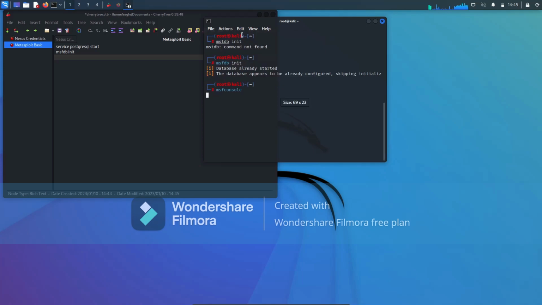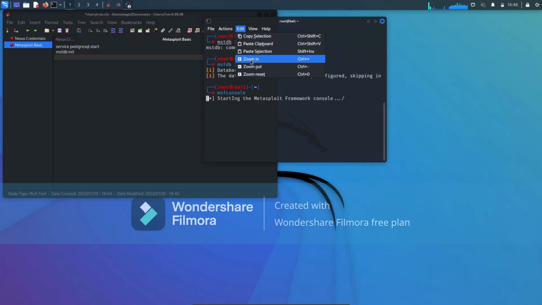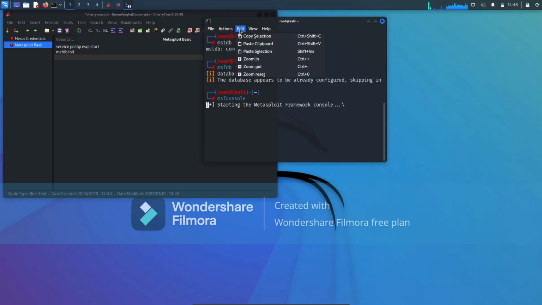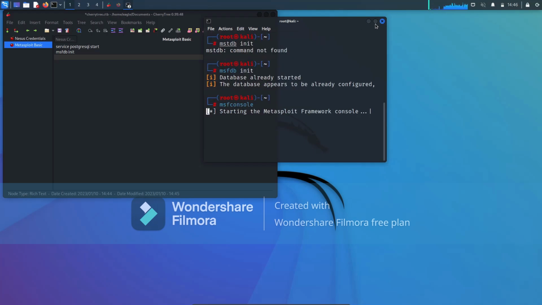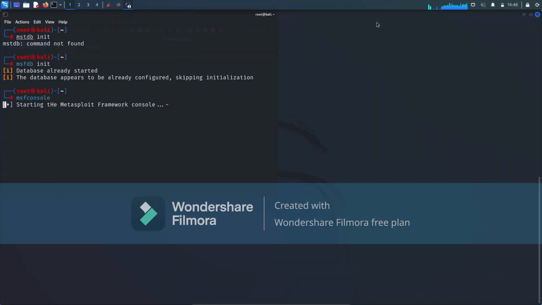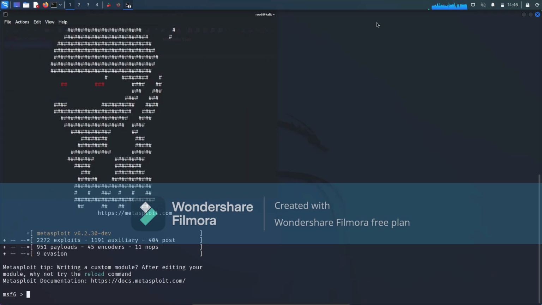Yes, Varshita, please tell me. Why do we need a database here? Where do you store the information if you don't want to use the database? Without a database, can we start this msfconsole? No, you can start, but it's always recommended to initiate the database. If you start Metasploit straight away without initiating the database, in the background it will start the database again.